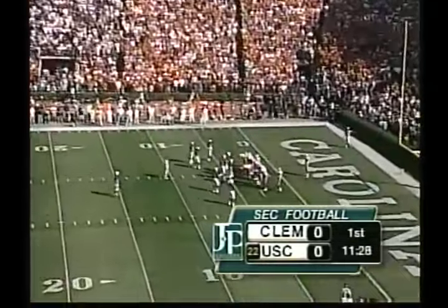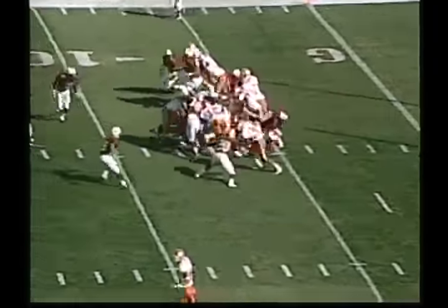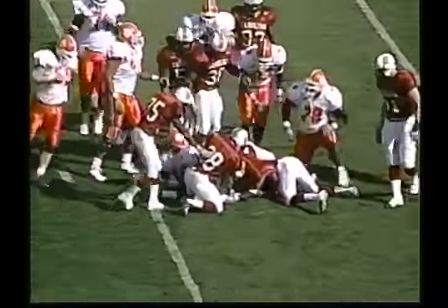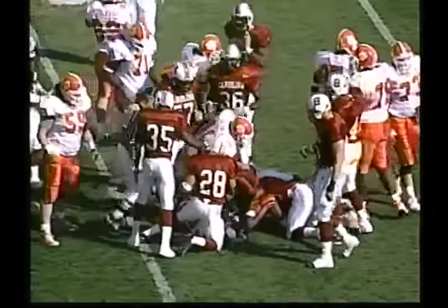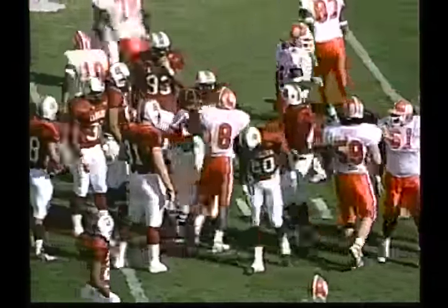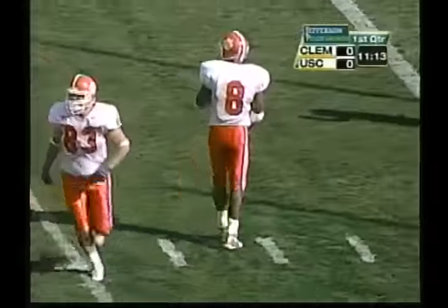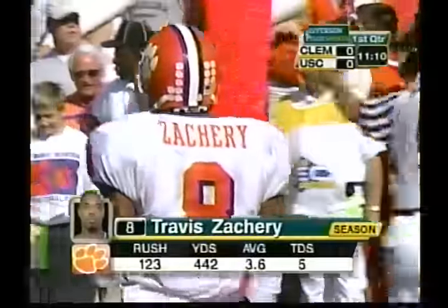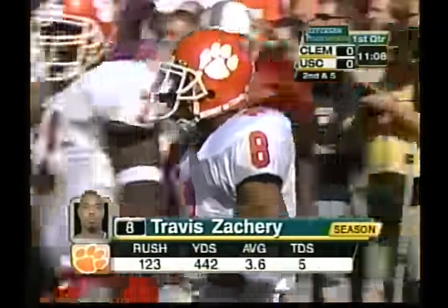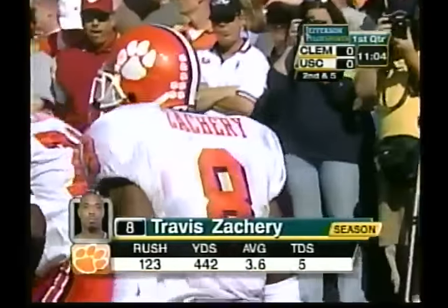Second possession for Clemson, and they are pinned back at their own 4-yard line. No score early going, first quarter. That's Travis Zachary at the tailback spot for the Tigers. He's got the football. Up to about the 9-yard line. Senior out of Marietta, Georgia, Travis Zachary, and very highly recruited across not only the state of South Carolina, but many schools after him, including the Gamecocks. And he's had a fine career, Bill, here. He's the second all-time leading rusher in Clemson history, second only to Raymond Priester.